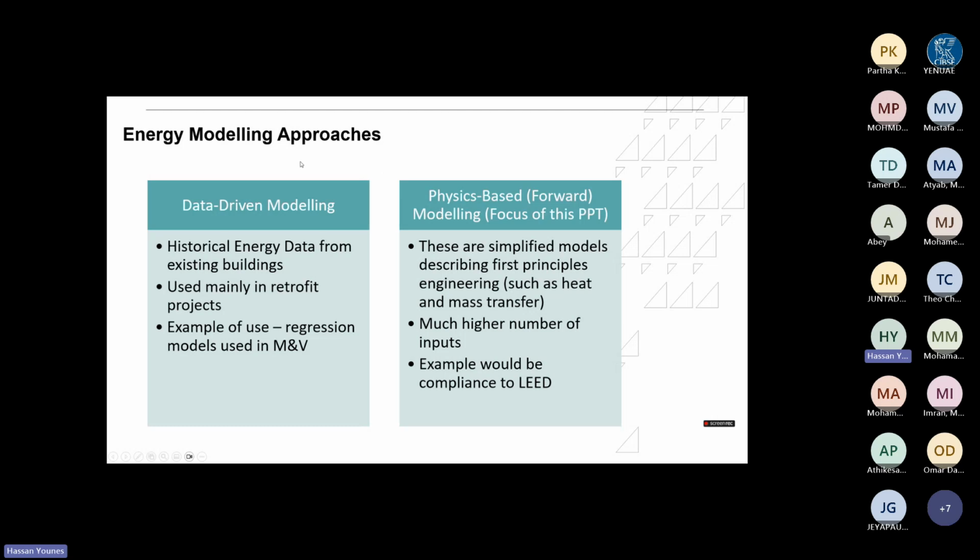When it comes to the energy modeling approach, we would have mostly two main methods. One is data-driven modeling. If we have an existing building, we could look at existing building consumption data, and we would look at some variables. We call them independent variables, and we try to relate those variables with the consumption. For example, take a typical commercial building in Dubai. In most cases, you will see that the energy consumption is driven by weather. So as the temperature increases, the energy consumption of the building would increase.